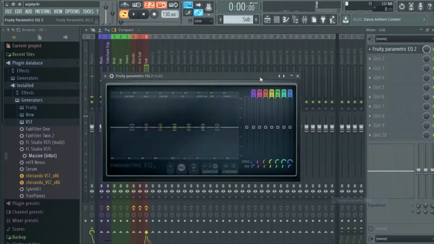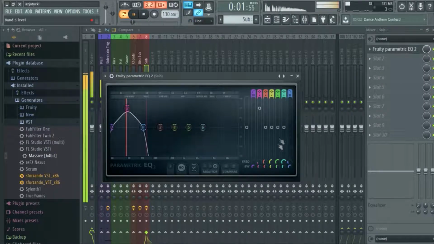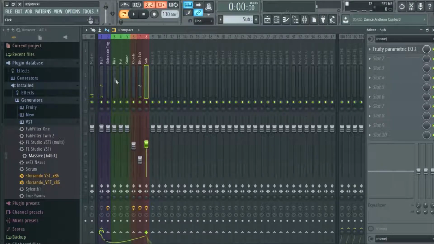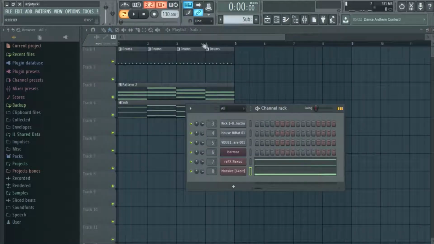And since we already have the bass side playing, I'm just going to cut the bass and just leave the low bass. There we go. And around 50 Hertz would do. And let's put it to the main sidechain. There we go. Now let's see how it sounds. Let's hear how it sounds like.